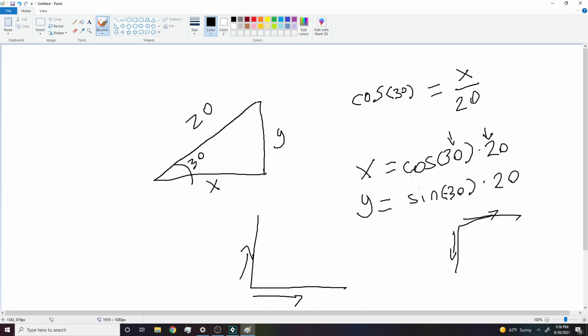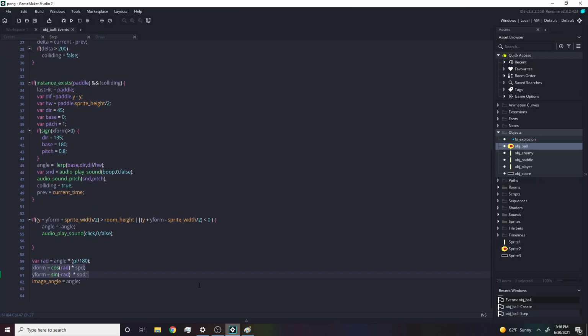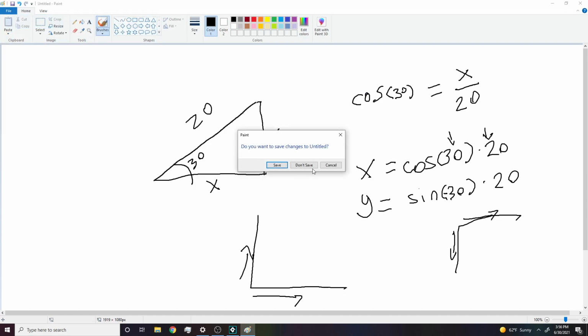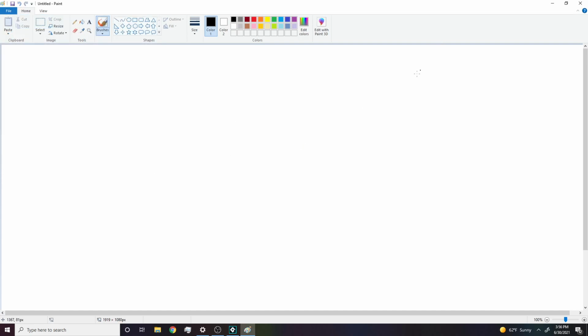And in actuality, cosine and sine don't take degrees. They actually take radians. So before we can even do anything with them, we have to convert our angle. This is the angle this variable angle is keeping track of, the angle we want to move the ball. And we have to multiply it by pi over 180. Now, why is that? That's how we get the radians. But why is that? So if we check out our classic unit circle, right?